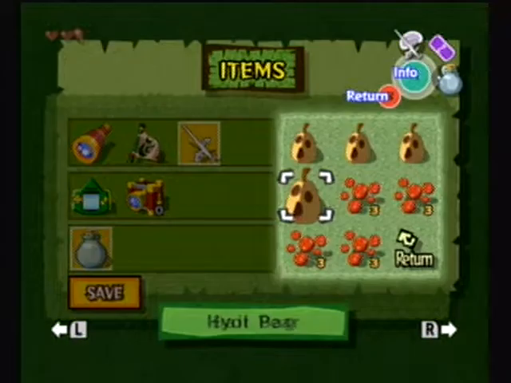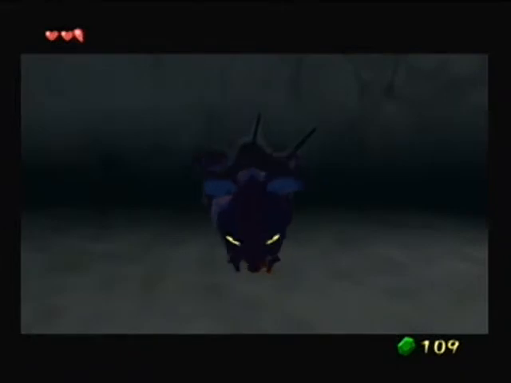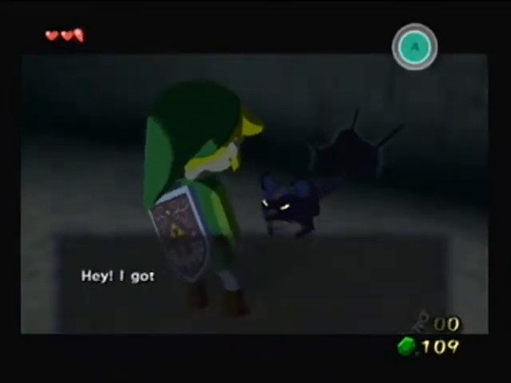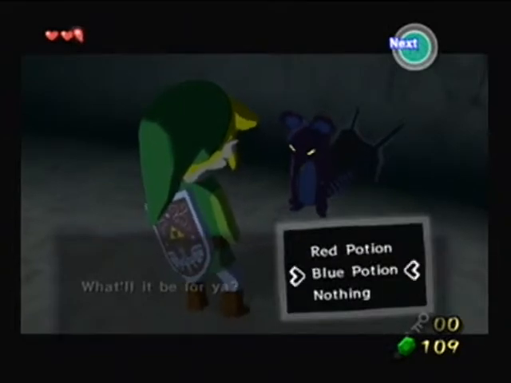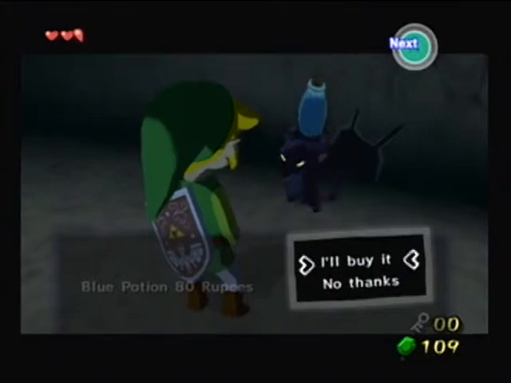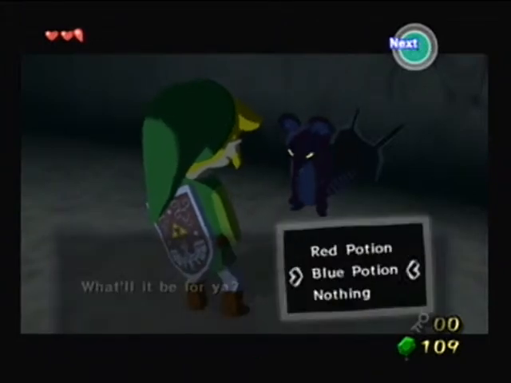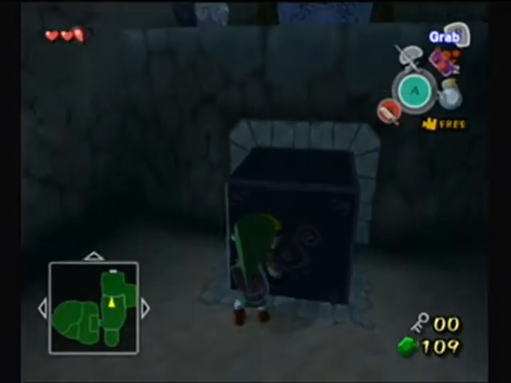Okay, so anytime you see any of the rat holes in the walls, which honestly, beyond Dragon Roost Cavern, I haven't seen too many at all, you go ahead and drop some bait and a rat will come out and he will actually sell us some things that they've acquired. There's just one issue. This is the blue potion, the second potion, but for 80 rupees, that's a complete rip-off. There is a much easier, much more efficient way to get a hold of blue potions. And we're going to be getting into that in the second area that we head to.